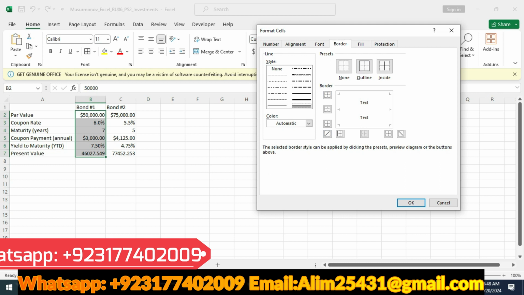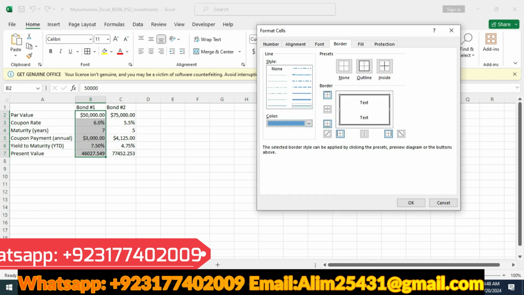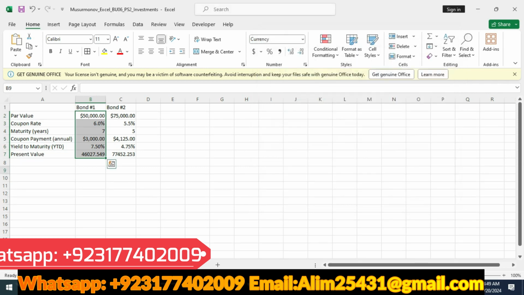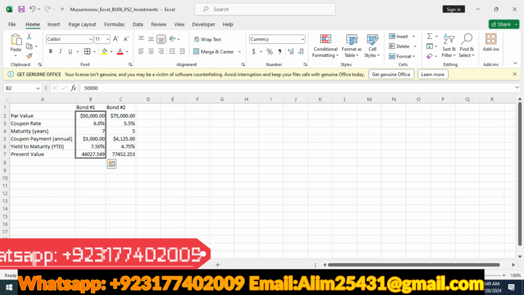We need to apply a double line border on both sides with the color of blue accent 1. That's the color of our border. So we will press OK. We have applied the border, but the border color is not changed, so we will go to the line color and select blue accent 1. No, it's not working.